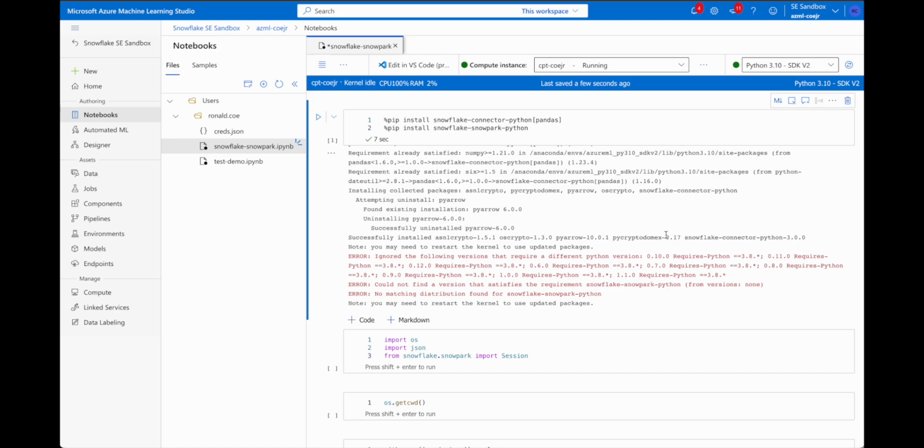Oh, one important step that I neglected. Glad that this showed up. Snowpark requires Python 3.8, and so by default, we are at Python 3.10, so we need to change that. So I'm going to go here to the drop down and select Python 3.8 Azure ML.